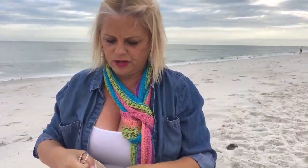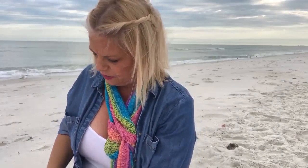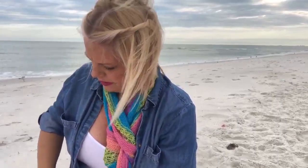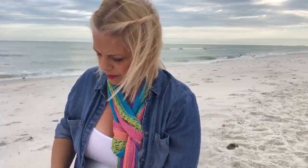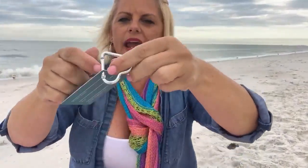And so they're super easy to get on your bag tag. So even if you've already got your bag tag on the bag, actually I'm going to take it off so you can see the heart shape better. And this would also apply to your key ring. In fact, I can show you that I've already put the carabiner on my key ring too. All right, so we've got our heart-shaped carabiner and we've got our bag tag on there already. So now I'm going to add a mermaid charm to it. And there you go. Now we've got a mermaid charm on our bag tag, and then we'll put it back on our bag.